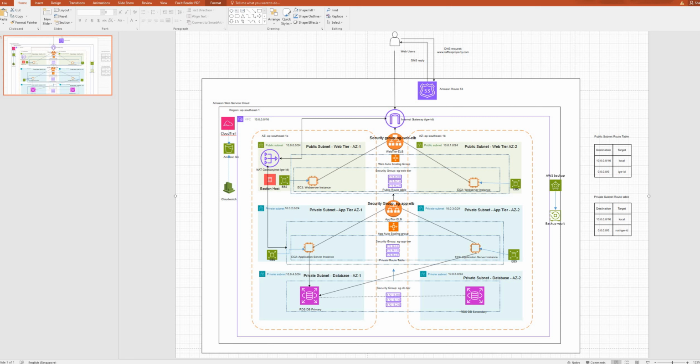So what I want to talk about next is some of the assumptions that we make for this question. For talking about AZ itself, the Singapore region is actually able to support up to 3 AZs. Having 3 AZs would definitely have its advantage in the sense that the fault tolerance level would be higher.